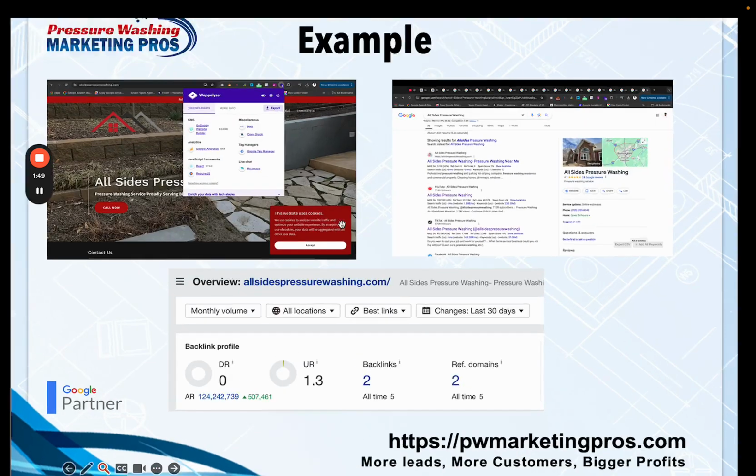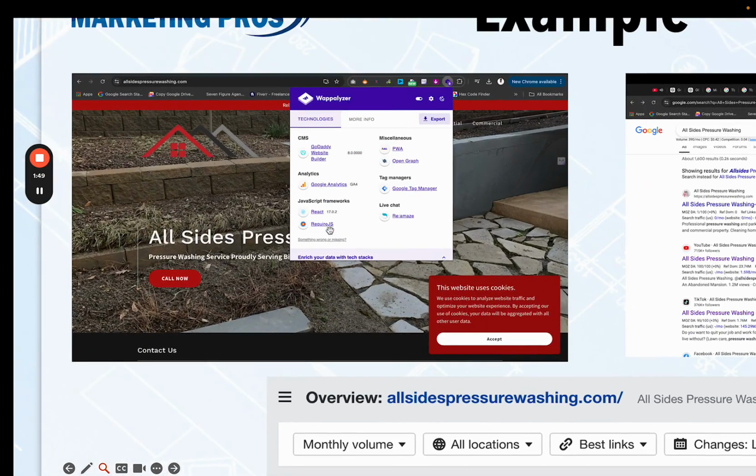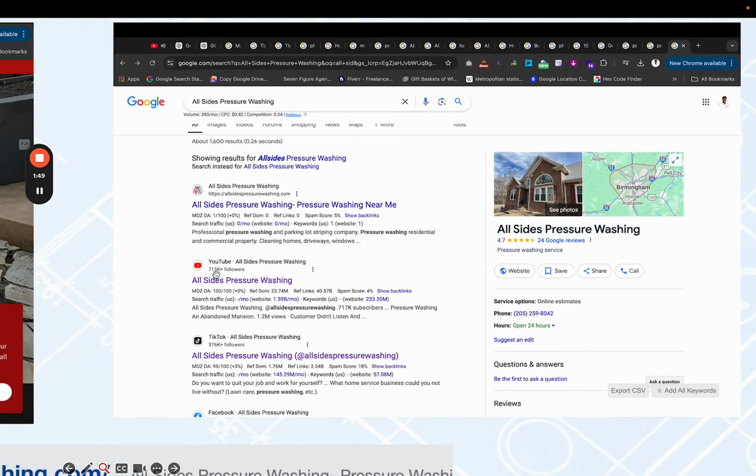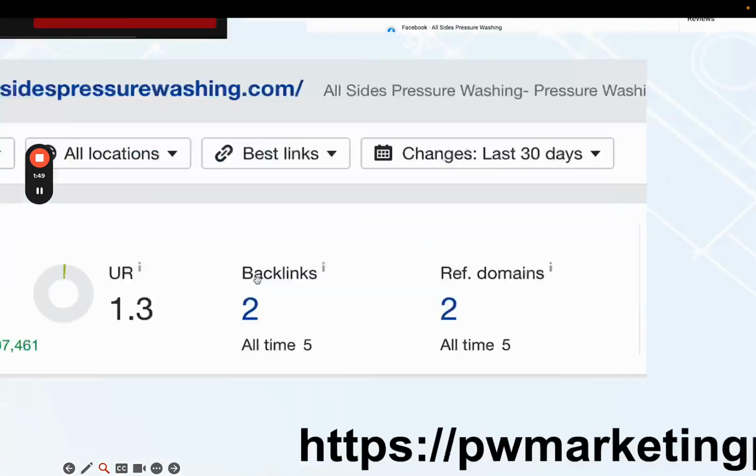So when you look at it, I'm not gonna lie to you guys. Look, his website is not that optimized. He's using a GoDaddy website builder, and it's not even SEO optimized. And he has 24 4.7 star reviews. As you guys can see, All Sides Pressure Washing, you can see that I verified that. 715K for YouTube, 376,000 for TikTok, as you guys can see.